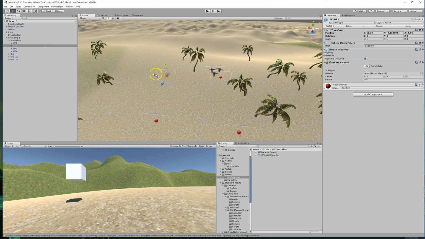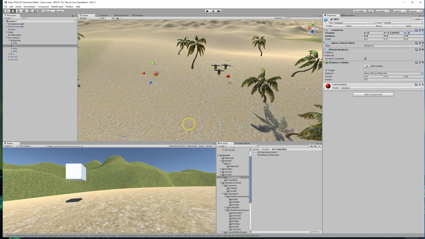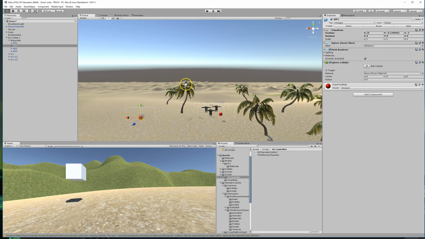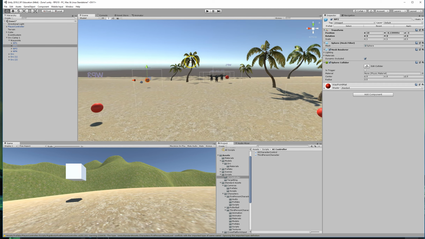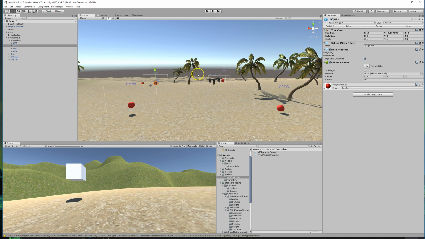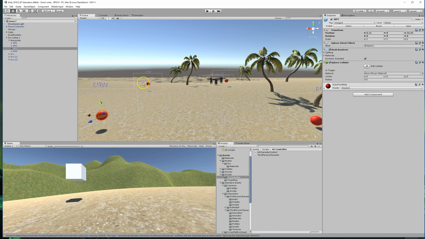Let's relocate these points so that they're on an even grid there. All right, so let's just put them here at 10 and -5. And I want to scan down here to see what their elevation is above the ground. Not sure what that is. This point here would be, let's see if that was 10, then let's make this one 10 as well.